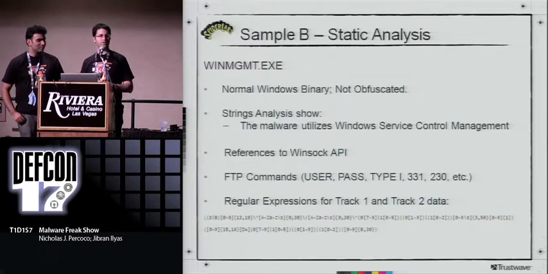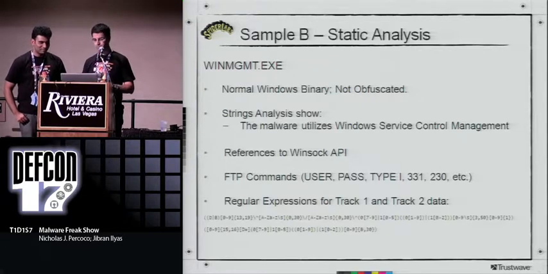And track 1 and track 2 data, for those who aren't familiar with it, if you pull your credit card out of your pocket, the data that's stored in the magnetic stripe on the back of your credit card is essentially not encrypted. It's just encoded on the back of that card, just like Jibran showed you in the Notepad demo. But this piece of malware is going to parse memory, and every single time it finds track 1 or track 2 data, it's going to log it to a file.